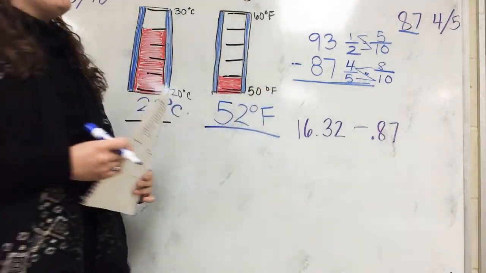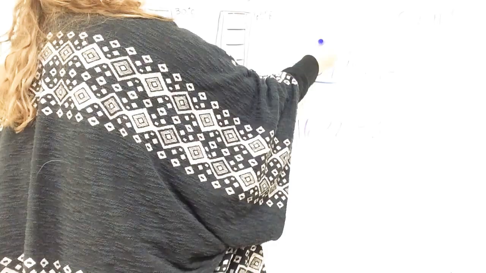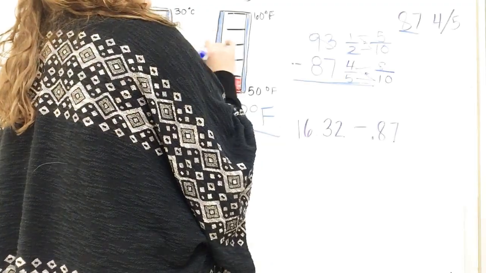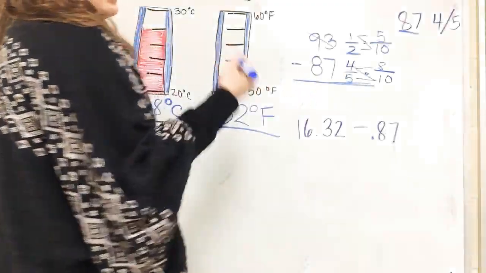We need to borrow from 93. Now remember, we're taking 1 away from 93. So 93 minus 1 is 92. And the reason we took that 1 away is because we need to make it into a fraction to borrow here. Our denominators have to stay the same. So we're going to do 10 over 10, which is 1. 1 plus 92 is 93. That's how we got that, remember?